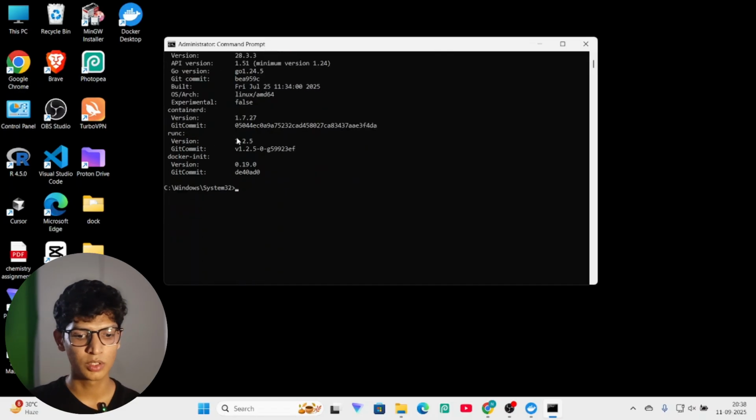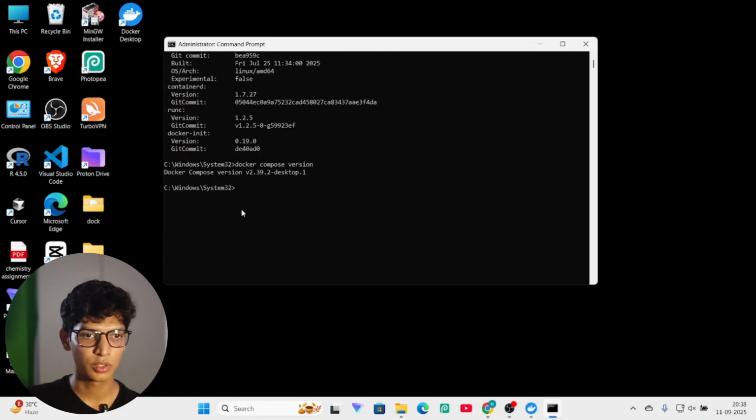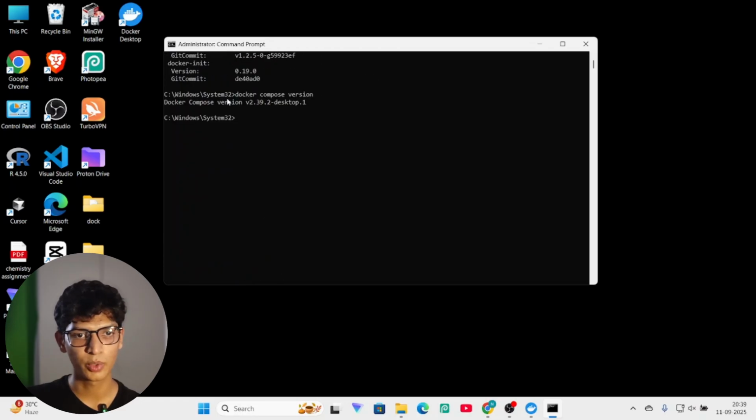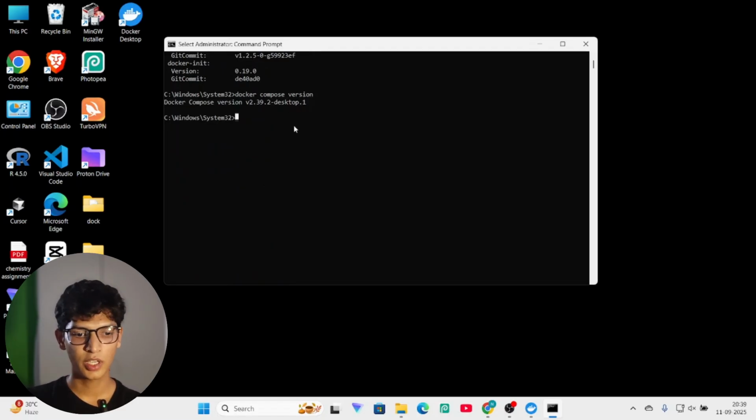Now we will check the version for Docker Compose. We hit enter and it also shows Docker Compose version 2.39.2 desktop 1, and everything is set up.